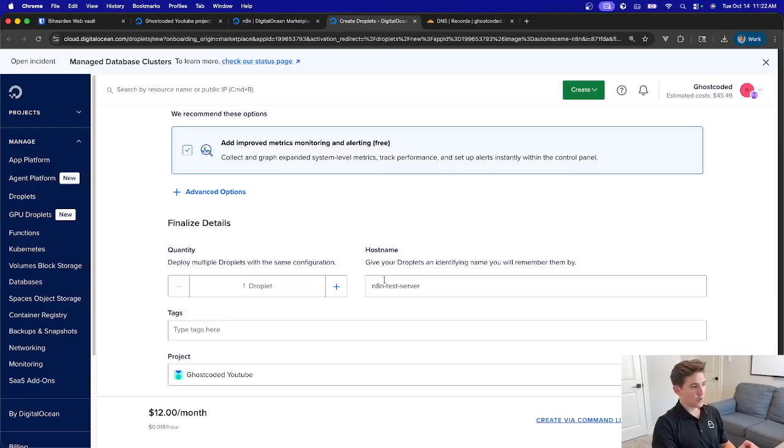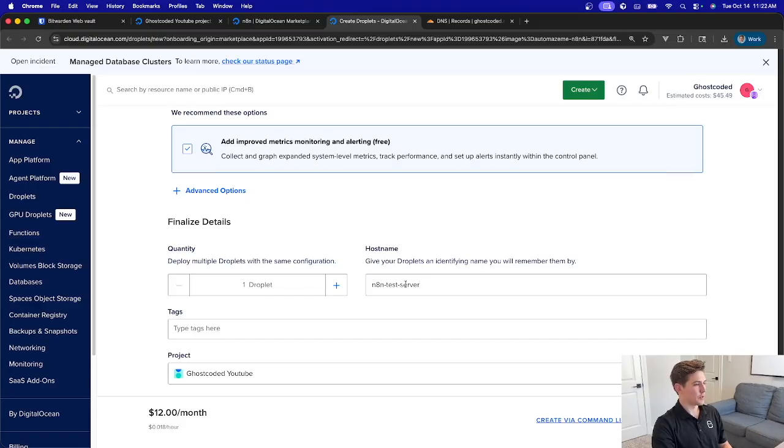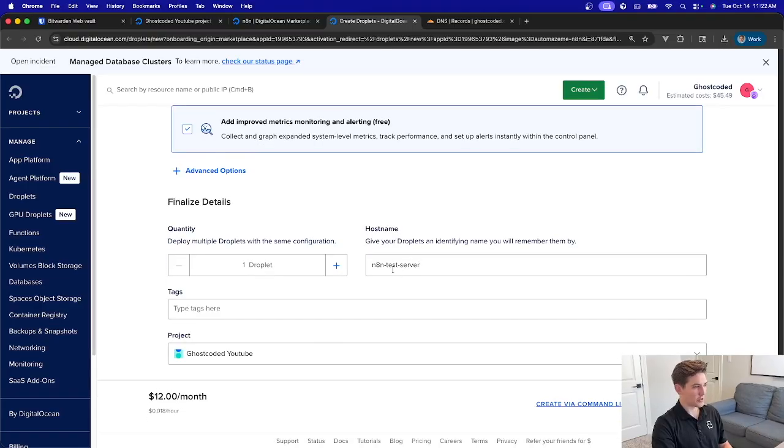Quick note: you can only use dashes. Do not use underscores. Do not use spaces. Only dashes or just one word, because it won't throw an error, but it will fail to create, and you'll be sitting there wondering what happened, like I was. So just to avoid all headaches, just use dashes.